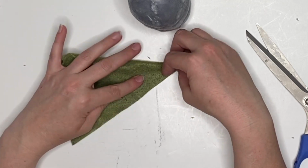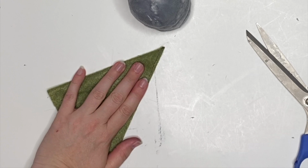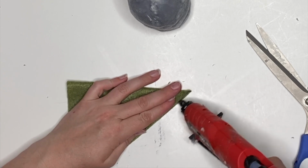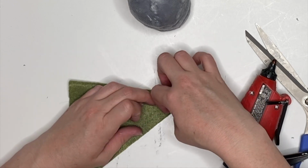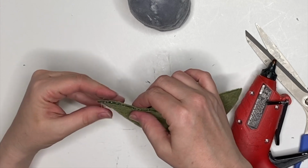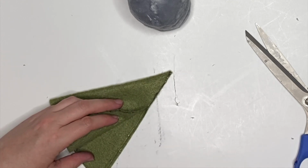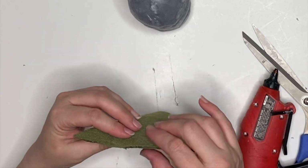Okay, for the hat, look at this. We're just gonna line this up on the edges and go and get our trusty glue gun. Can you sew this? Oh my goodness, yes you can. Can you put it on a sewing machine? Oh my goodness, yes you can. Can you use your hot glue gun because you now hurt in your wrists from hand sewing the body? Yes you can. We're an equal opportunity crafter around here. Any way will work.